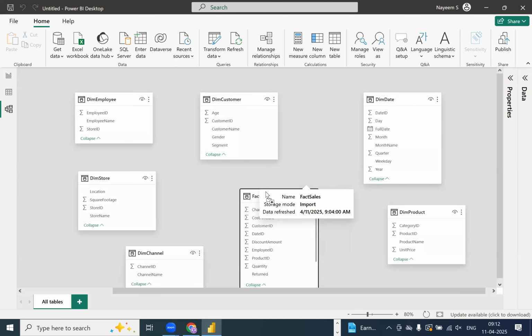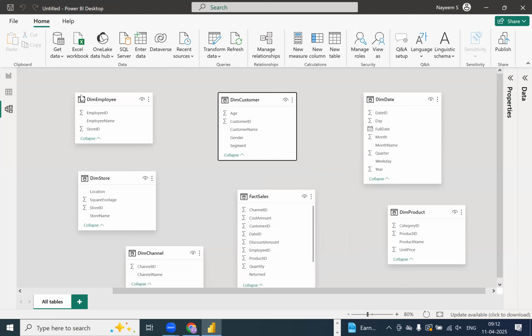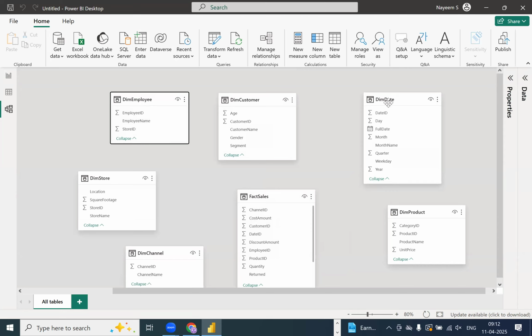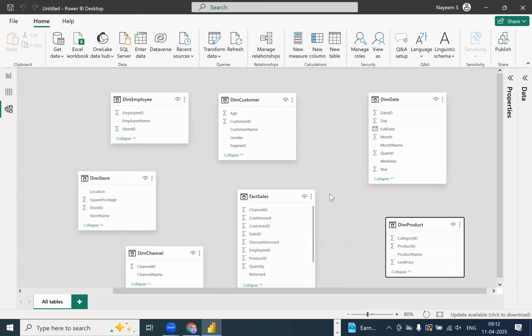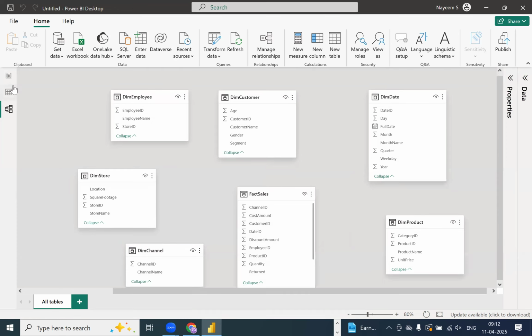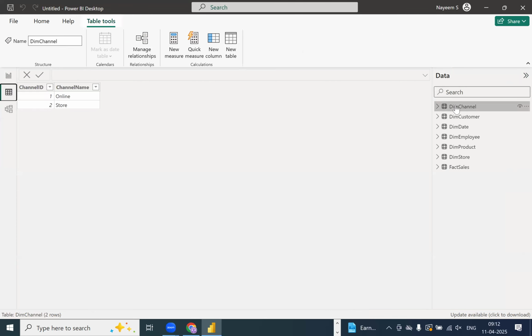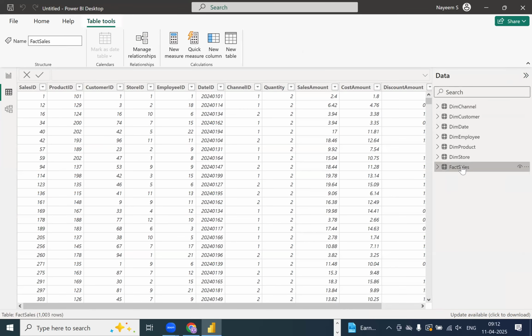So just analyze these tables, what all information we have. Already we analyzed in the database and we brought all these tables. After seeing what columns we have and what details we have, accordingly we have imported these tables. And if you want to analyze further, you come into data view, this table view. Here you can go to each and every table and analyze it.